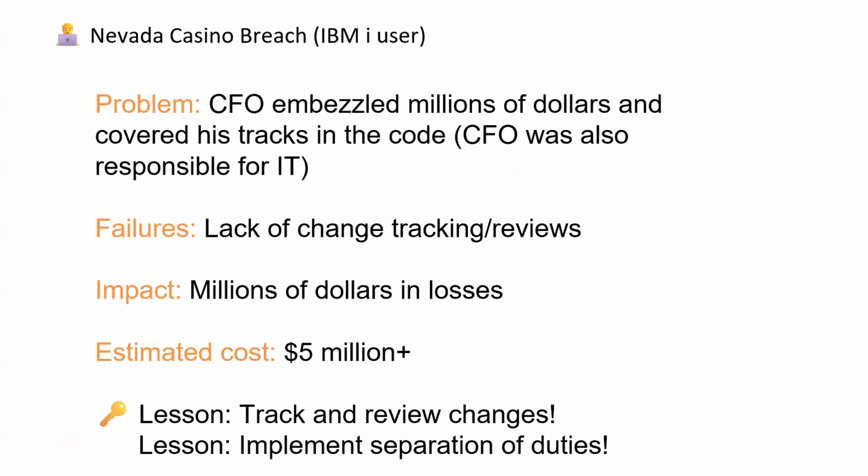This is actually one that I personally knew about when I was working for IBM in Nevada. One of our casino customers had an IT director who suddenly disappeared, and what they found was that he had embezzled millions of dollars from the casino and buried what he was doing in the code. So in the casino accounting code, he had put in things that allowed him to skim money and send it to himself. Now, he disappeared, so we don't really ever know what happened to him. But anyway, he stole millions of dollars from the casinos.